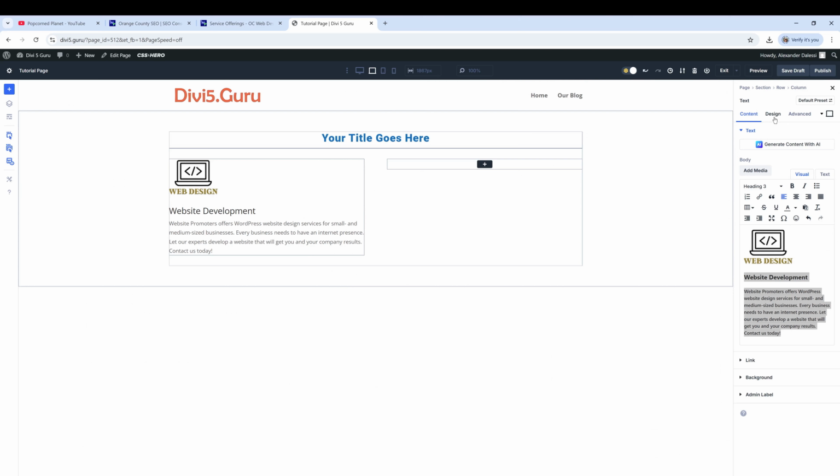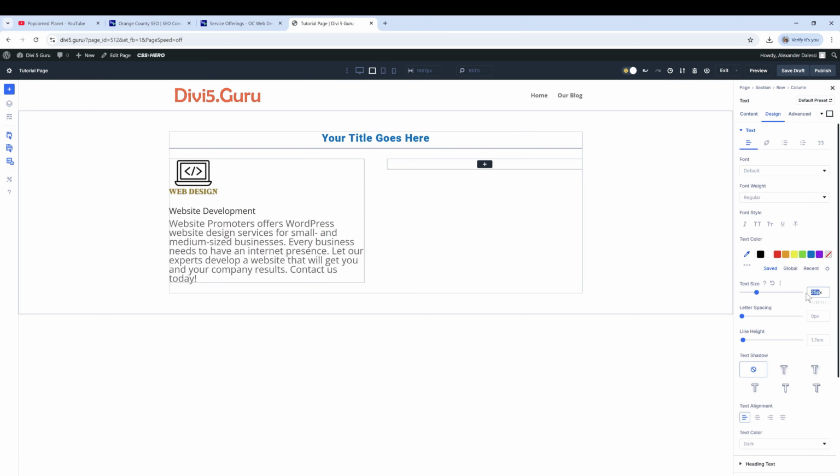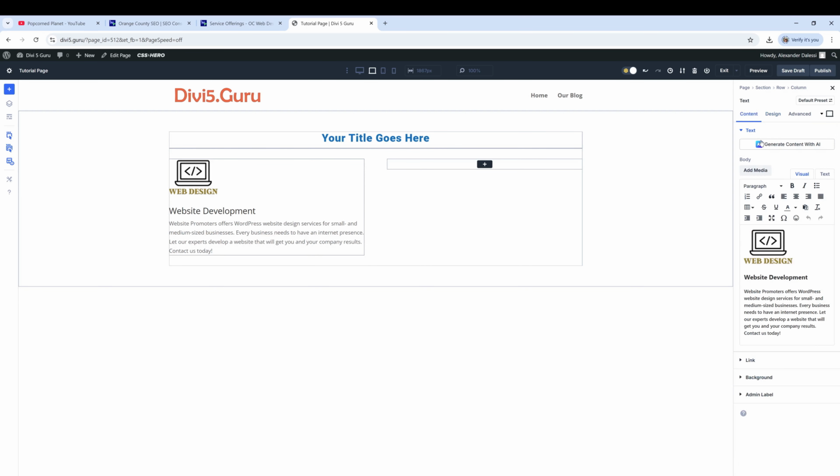Size is 25. That doesn't make any sense. Design, heading text, heading 3. 25. Font weight seems to be heavy.